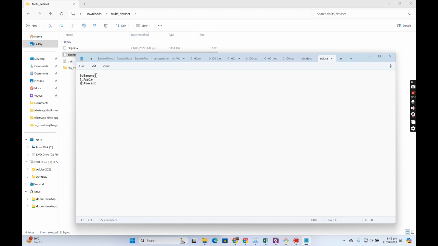While working with Python, you should know that Python takes the starting index from 0, so 0, 1, 2, and we have three classes. So the first class will be 0, second will be 1, and the third will be 2. That is a bit confusing, but when you work with it yourself you will figure it out.